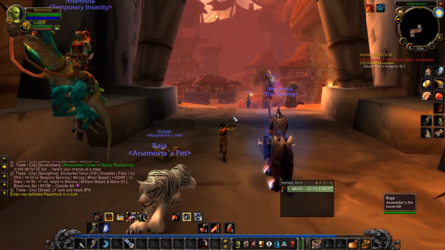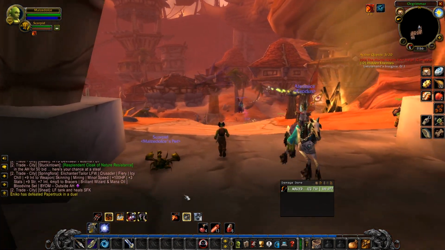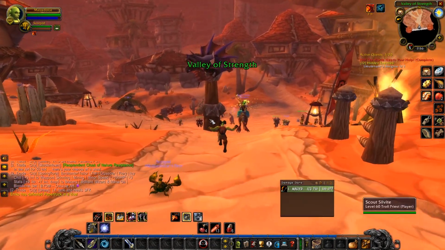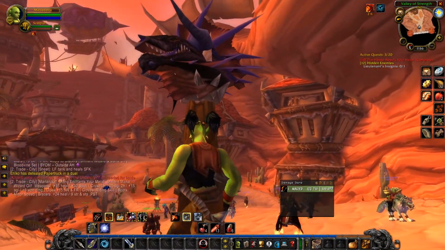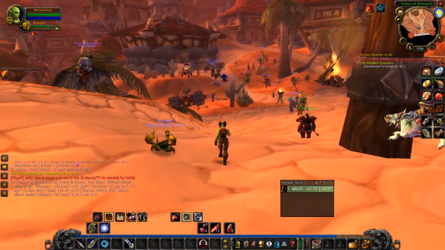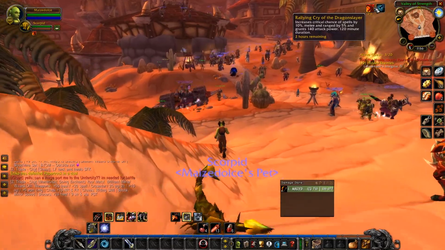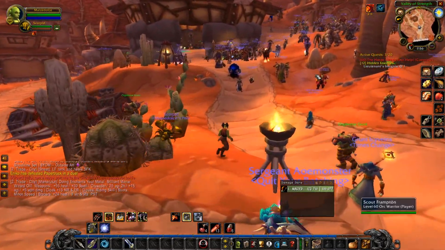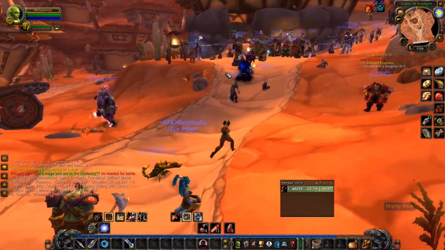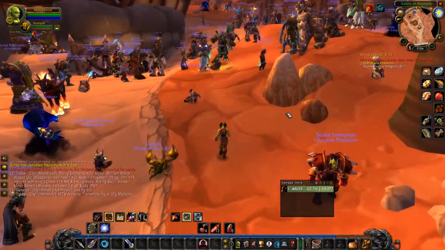Let's turn on aspect of the hawk, because we're not really going to need the monkey thing anymore. There was a quest that showed up. Oh, someone killed Oni here. Sorry, Anixia. There was a quest. Oh, we also got a buff while I wasn't looking. Sick. That was somewhere along here.